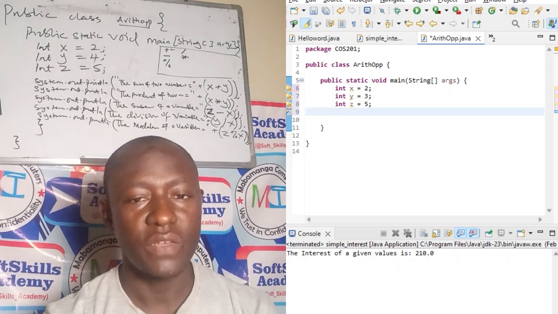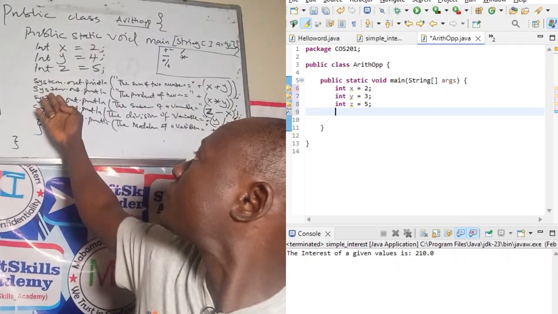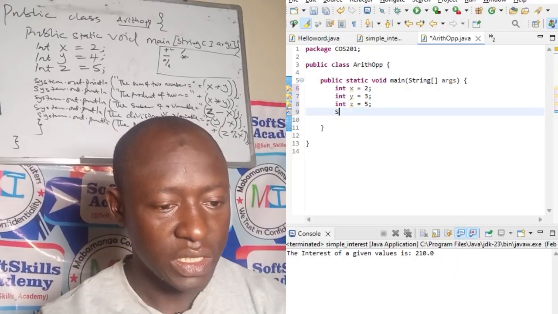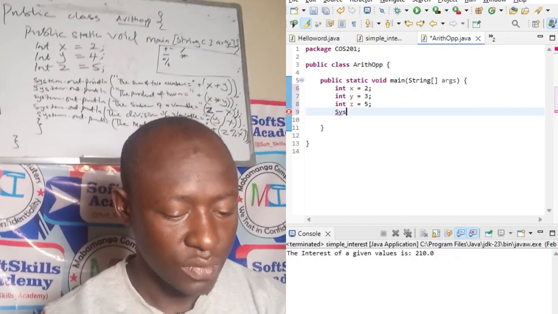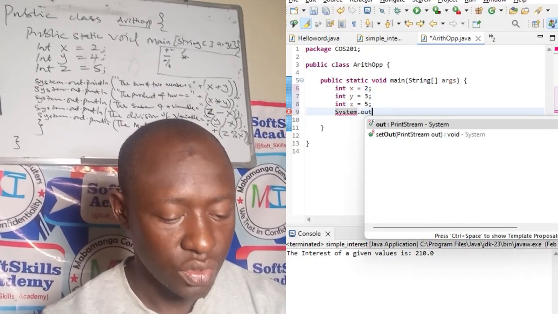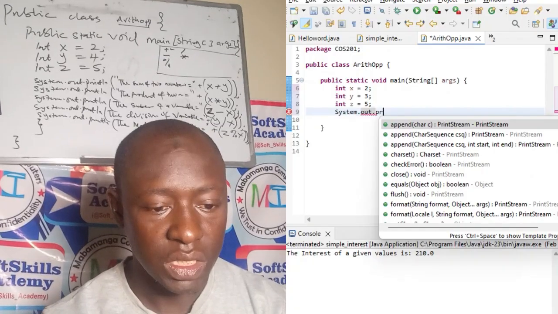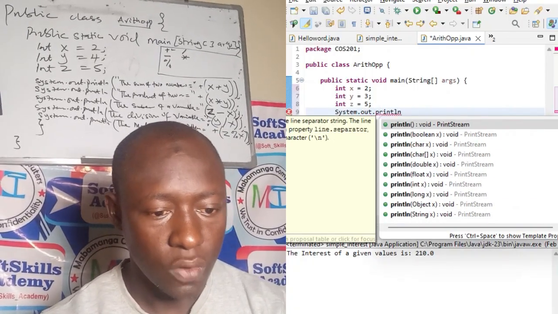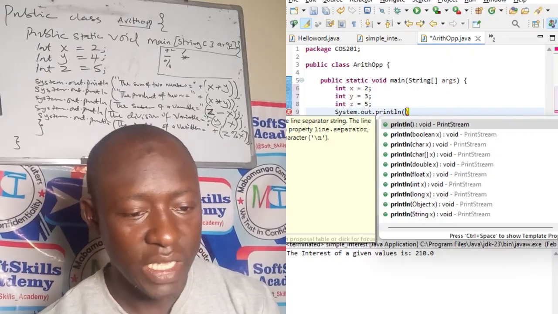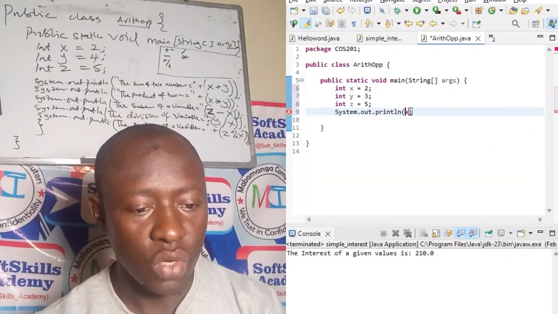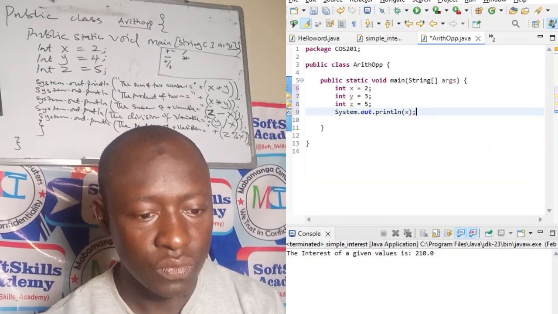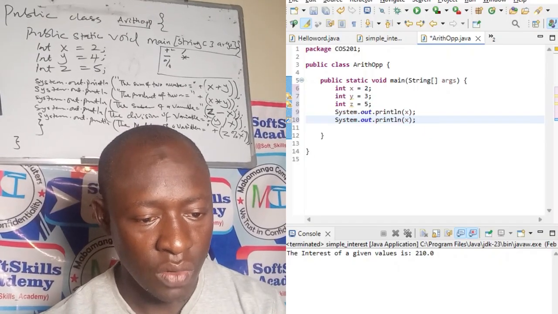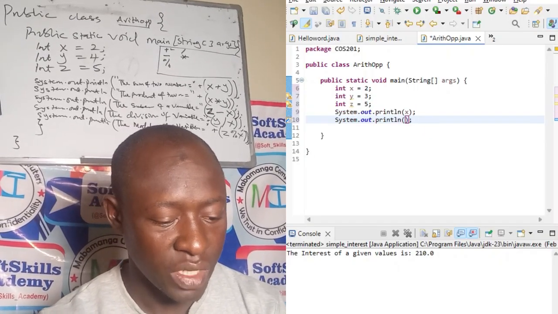We said what left now is for us to have our system.out.print. So we say system.out.print next line. So here, if we just set x, let's assume we want to print everything before diving into using our arithmetic operators.